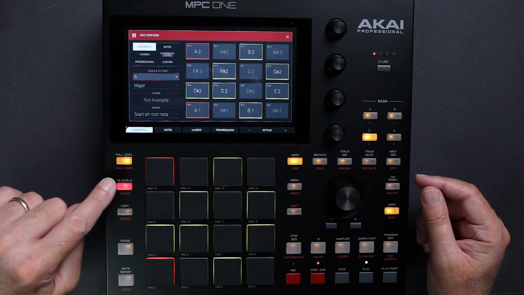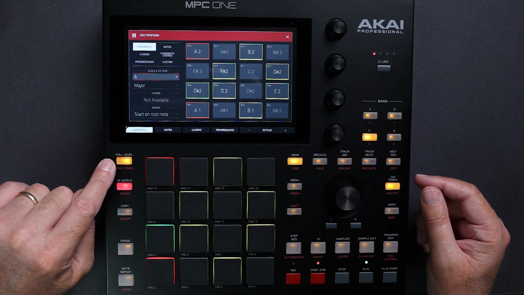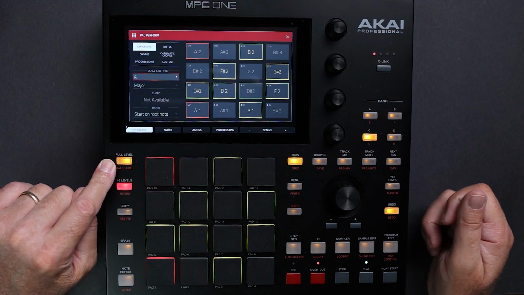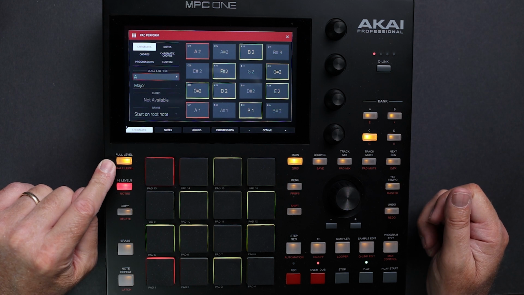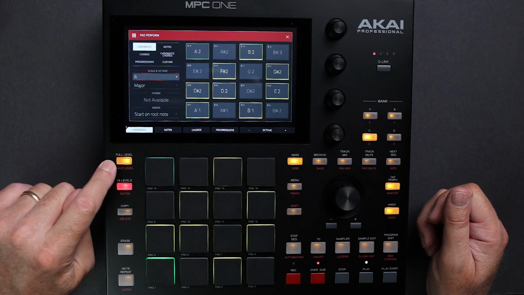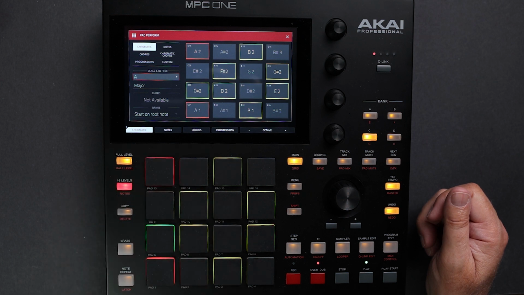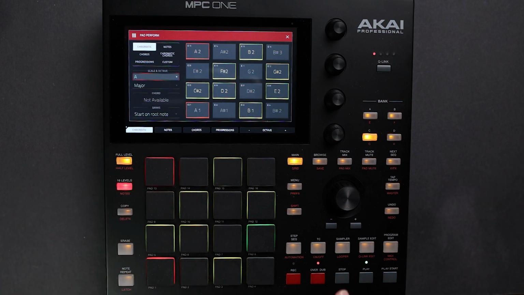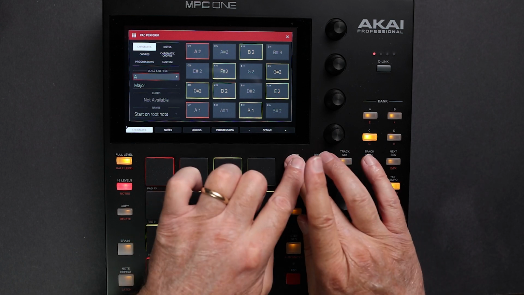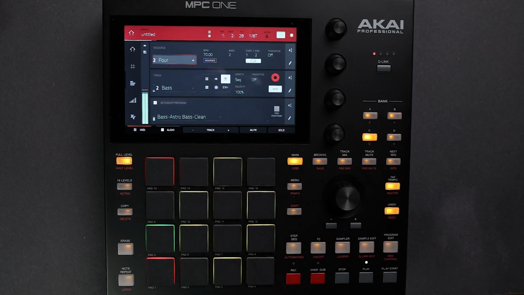Great. Also make sure full blast is on here. Right, I want these bass notes nice and solid. Remember, with full on, there's no velocity control. It's all full power. There's a half option too as well. Okay, great. Let's go back to main. Just check it to make sure. Great.